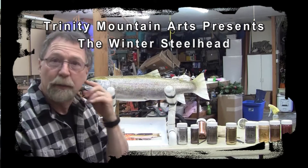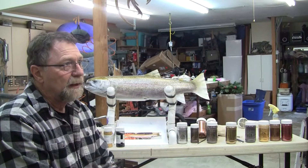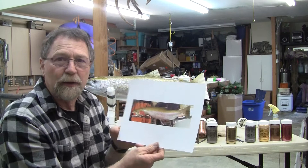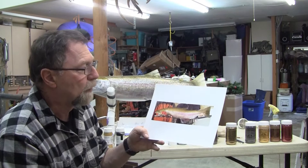There are a lot of colored pigments — I have a whole bunch out here. If you go to Newburgh Ebel, you'll find tons of powdered pigments you can use. The deal is that somebody can show you how to use these for a specific fish, but if you pick up a fish and you've got your reference photo and find a color that doesn't match, you've got to look for the color that will create it, or use a combination of colors and layer them to get that particular hue or depth of color that you want.